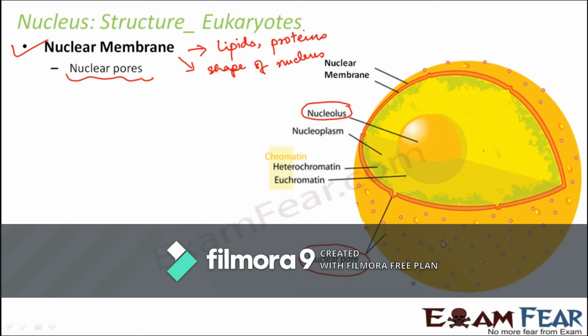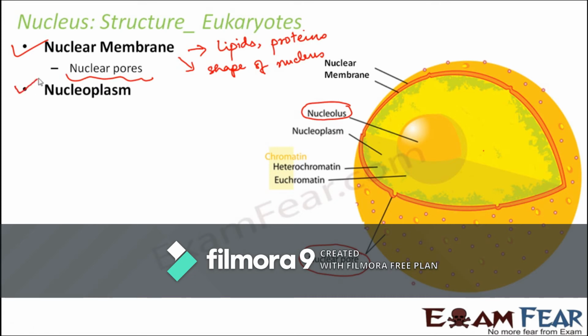Now why do we have these pores? These pores are there to facilitate the transfer of particles from inside the nucleus to outside, or from outside the nucleus inside. What kind of particles get exchanged between the nucleus and the external environment? Those are proteins and RNA complexes. Proteins which are synthesized move inside the nucleus. Sometimes RNA complexes move outside the nucleus. So basically these pores help in the exchange of substances between the nucleus and the outer nuclear space.